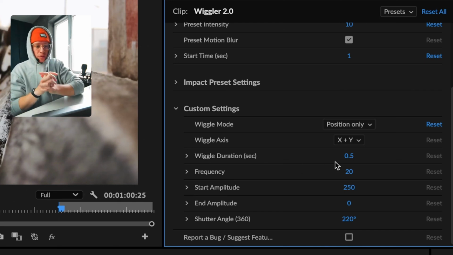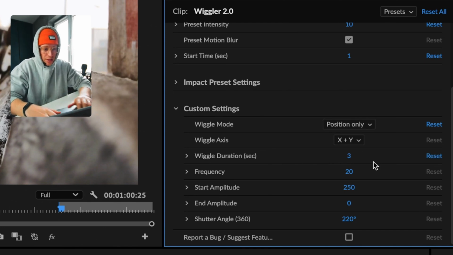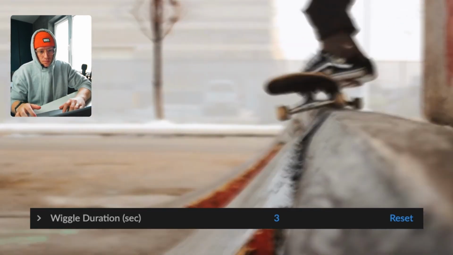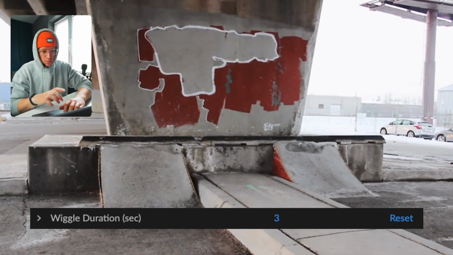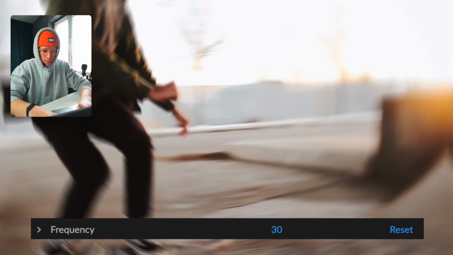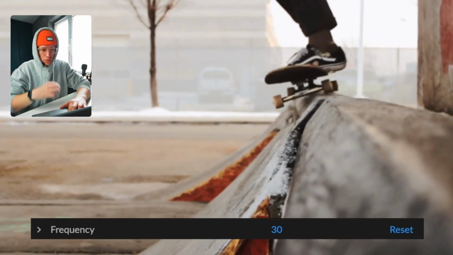Here, it's especially useful that you can control how long your shake lasts. Let's say I set it to 3 seconds. Let's watch. And it smoothly fades out. Awesome! Besides being able to control the frequency, that is how often the shakes happen, you just adjust the frequency, let's say set it to 30, and now we've got total chaos happening. Bam! There, exactly 1 second.